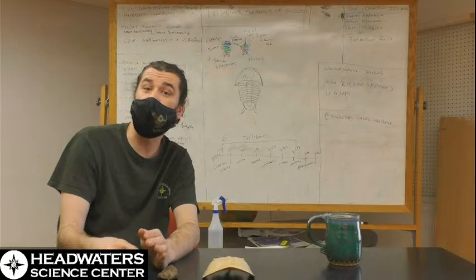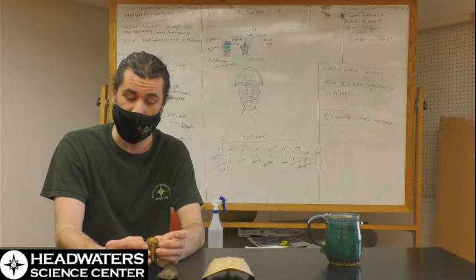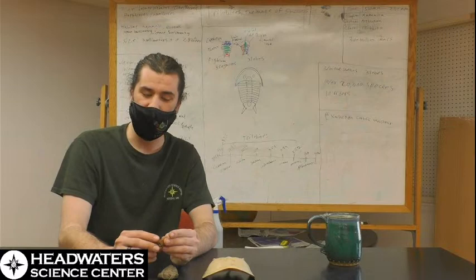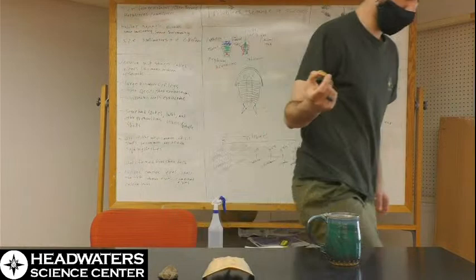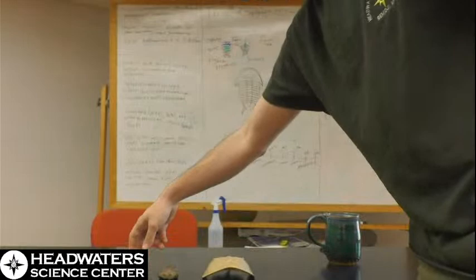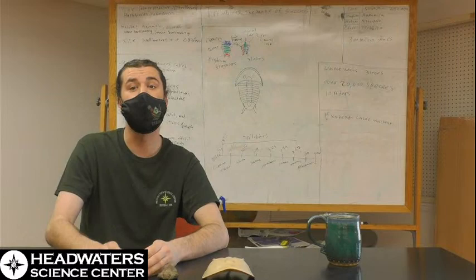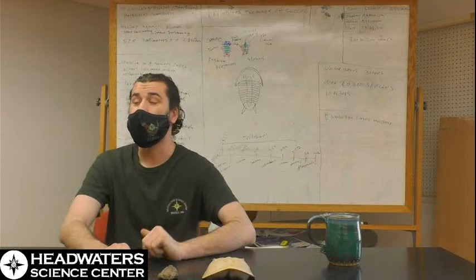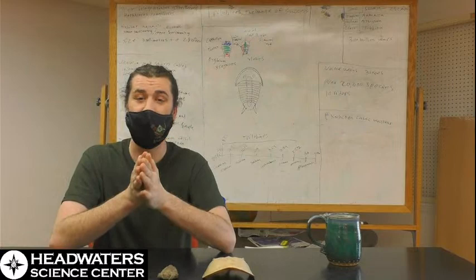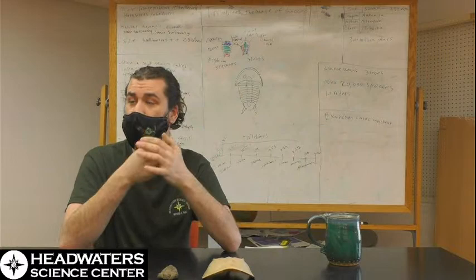You can zoom the camera all the way back out. I mentioned that we have an event going next Saturday. We are picking back up again with prehistoric painting nights, and next Saturday we are going to—if you want to sign up for the event, you can call or email. We have trilobites, and I will get this closer to the camera. So you can come in and paint your own trilobite, and they will be kind of articulated little ones like this. Just to remind you all, it's $15 per animal painted. So if you're coming in with, let's say, you have two kids and each one wants to paint one, that'd be $30 total. If you only have one kid, it'd be $15. We will walk you through painting them, teach you a little bit more about trilobites, we'll go over sort of what colors they might have been, and also just answer any questions that you might have from watching this live stream or just questions you have just on your own.